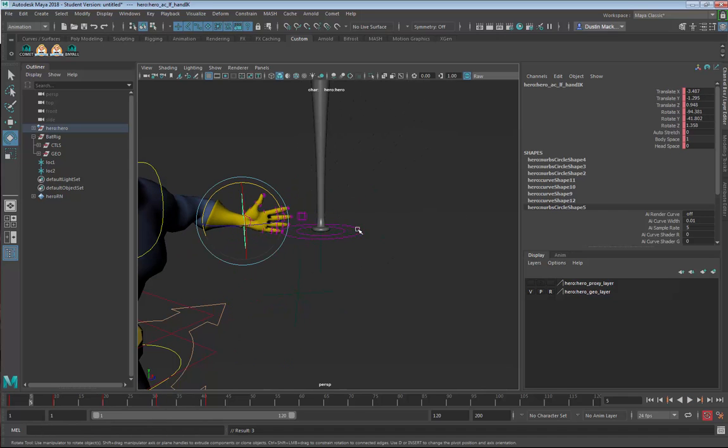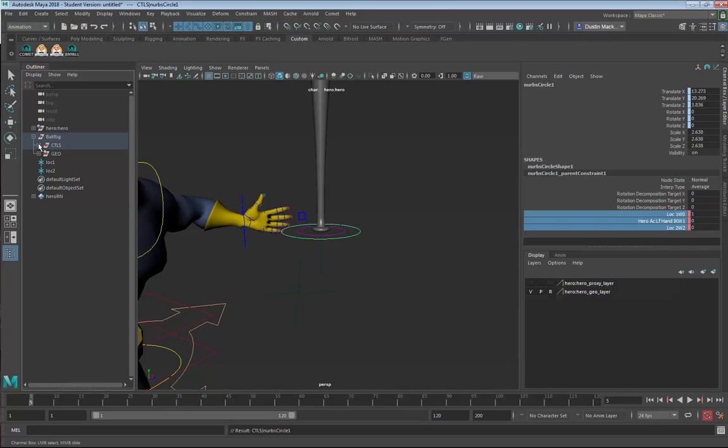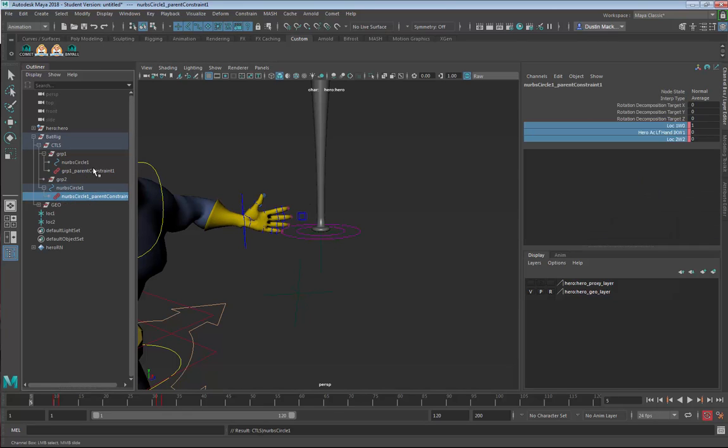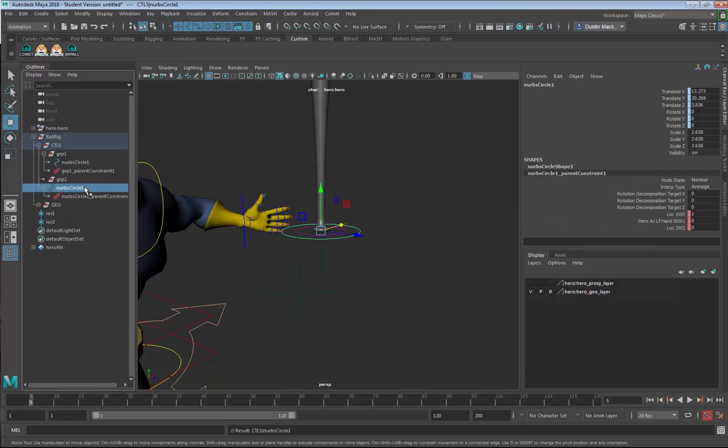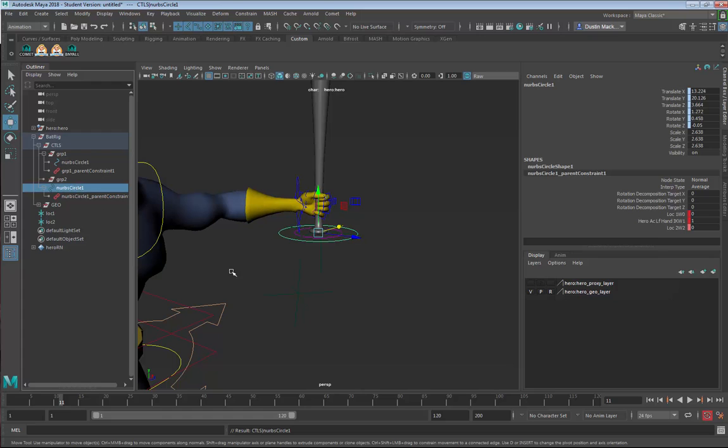Okay, so basically the control that's being constrained, always never put a keyframe on the actual curve itself. You put the keyframes on the constraint weights. These are the actual constraints. Now if you want to find those, you can actually grab the constraint, here's the curve, here's the constraint, and that will show me where those keyframes are. So you have to actually grab that constraint in the outliner for that outer control.